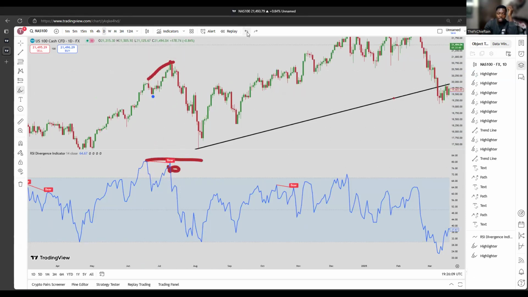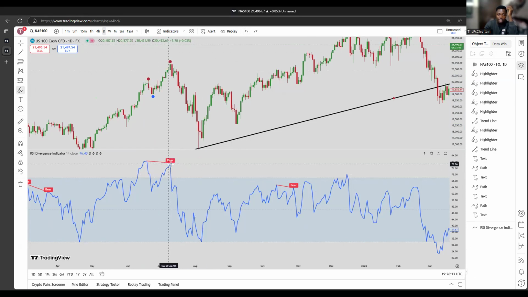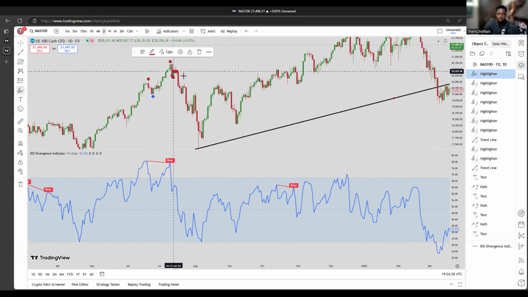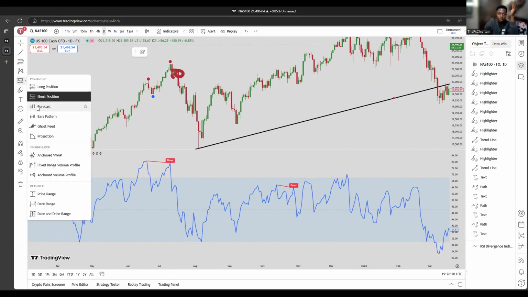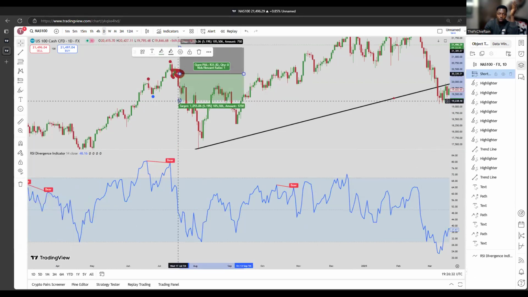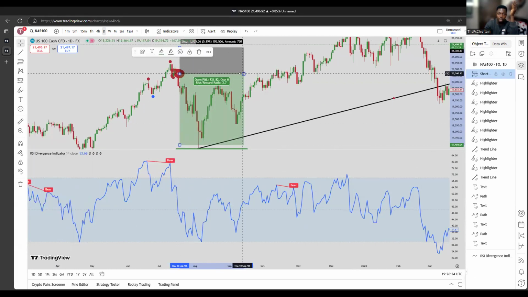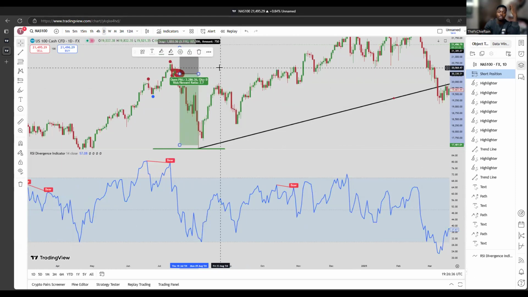You can see the indicator showed us that because of that, it signaled us to sell this market. So if you had sold this market, even though it's an uptrend, you'd have sold it to the trend line, which is a counter trending strategy. Whenever you see this divergence happen, what you're waiting for is the next confirmation candle, which is this one right here. At that point in time is where you want to short this trade. You want to sell to the trend line because you know it's an uptrend, you're just counter trending.